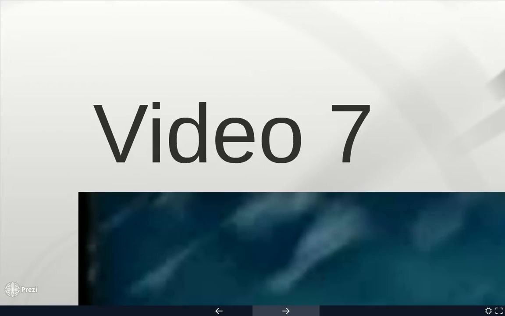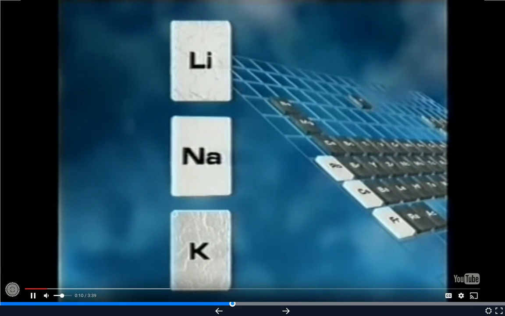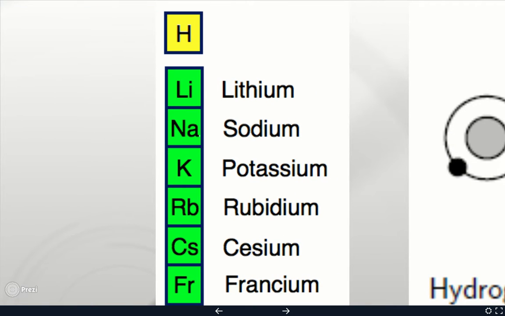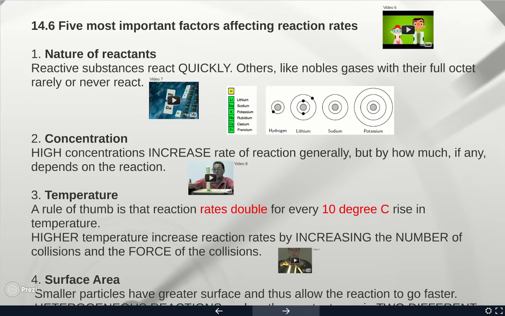Okay, so hopefully that will help you with that one. Now this one is about the nature of the reactants. So this is reminding you about the metals. Group one of the periodic table is a group of reactive metals. Now I'm not going to go all the way through this one because we have had this before. But if you need to remember which one of the metals are reactive and which elements on the periodic table will react more quickly, you can go back and review this video. So we'll skip on from this one. This is just a list of the very reactive metals, the alkali metals. And remember, francium, mama francium with all her babies. She reacts quickly and she lets go of her extra valence electron, her extra baby.